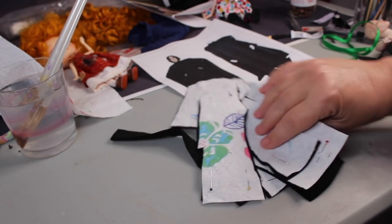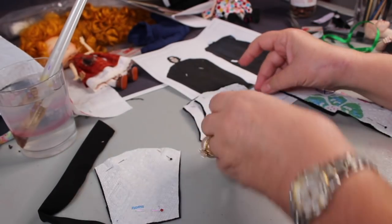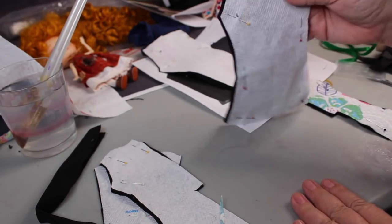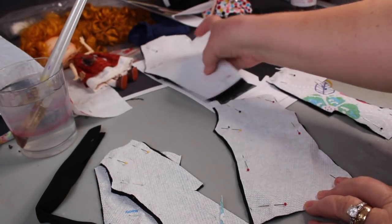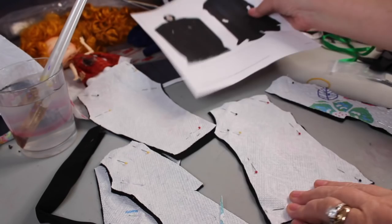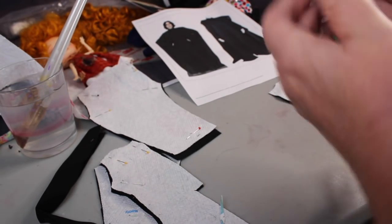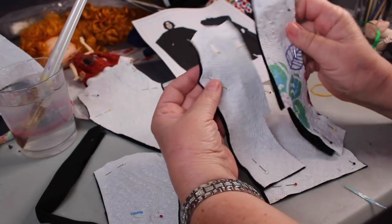And then I made my own little patterns for the coat and the trousers. So you can see I made it long because this comes down to about his knee. Well, actually a little bit below the knee, looks like. So that's the back. And then I cut 2 pieces for the front.